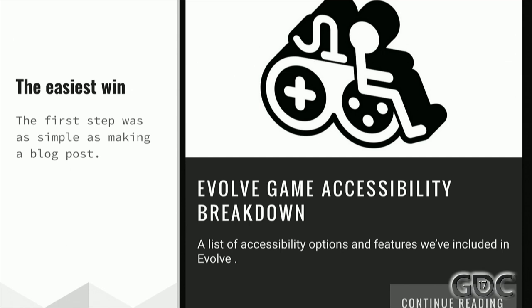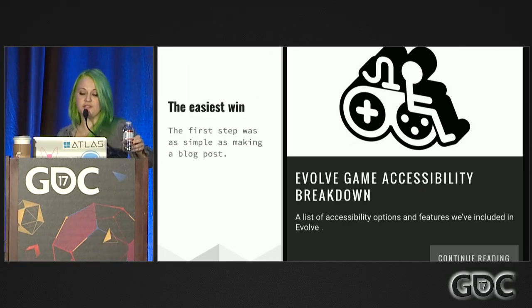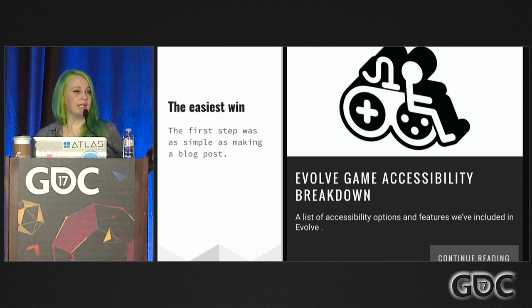So what was the first thing we did? Actually, one of the most requested features for game accessibility was amazingly simple, and it had next to no cost. Gamers with disabilities often do not know if they can play a game until they buy it and bring it home, open it. And this is due to the lack of information about the accessibility features contained within the title. This information normally isn't made public. So again, it puts these gamers with disabilities in the situation that they've bought something that now they're stuck with because they can't return it. I guess you could trade it into GameStop for like $5, but that's not exactly a great value proposition.